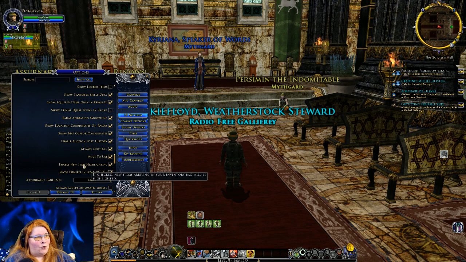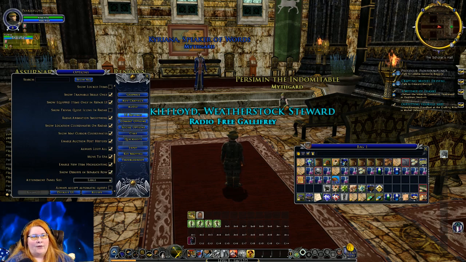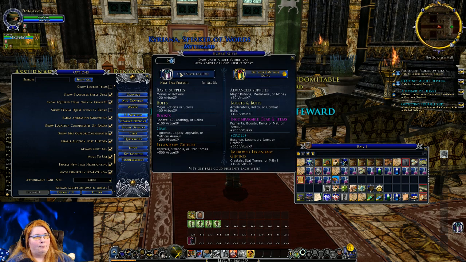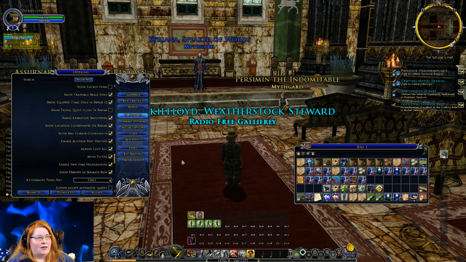One of the cool things is if you acquire a new item, there will be a special... Here, I'll show you how this works. I'm going to open my Hobbit present. Boop. You notice in my bag, those little swirly things? That is a new item highlight, and you can turn that off if you want to. Boop. But since they're already highlighted, they don't go away.